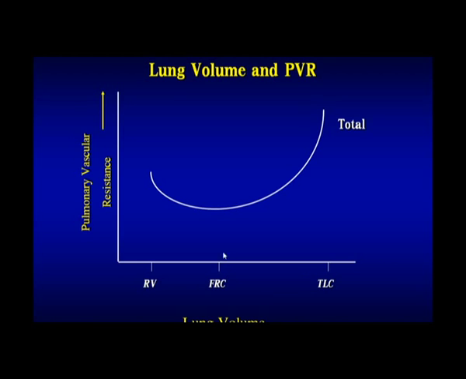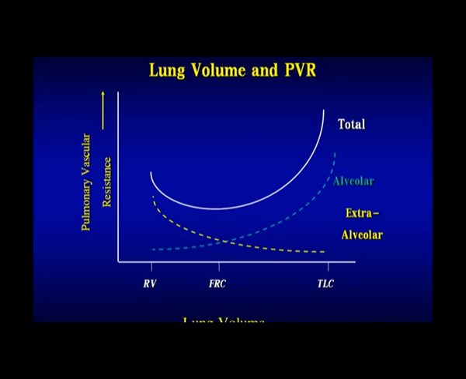is the lowest it'll be, and that at low lung volumes and high lung volume, resistance rises. But the reason it rises is different depending on low or high lung volumes. Alveolar resistance is close to zero. They're just capillaries. But as the transpulmonary pressure gets bigger and bigger, as the lungs get bigger and bigger, if the transpulmonary pressure exceeds pulmonary artery pressure, the vessels are compressed and collapse, increasing pulmonary vascular resistance.